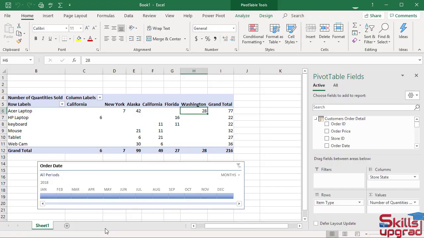I used a timeline slicer to summarize data across selected time intervals. Another way to perform such an analysis is by drilling down into data, which means going from a general overview of all of the data values to a more specific view with finer and finer detail. Date fields are often used for drilling down because the data can be viewed at ever smaller time intervals, from yearly summaries down to reports covering spans of days or even hours.